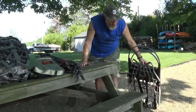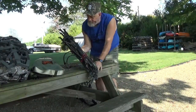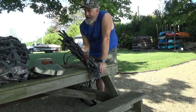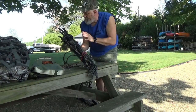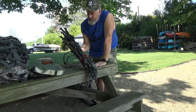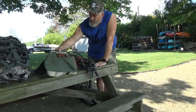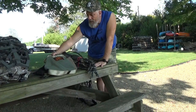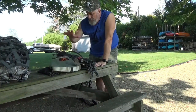As you guys know, I am a saddle hunter. I run the Hawk Helium Sticks — it's the three-step, plus I have an aider on each. I will be going over my actual saddle hunting setup and show you guys in-depth how I climb up a tree. A couple upgrades that I've done: Hang-Free rope mods. And I use the Tethered Mantis. I'll use this probably at least another year or two and then maybe upgrade, checking out the double panels, extended panels, things like that. So there is my Tethered Saddle with my Hawk Helium Sticks.